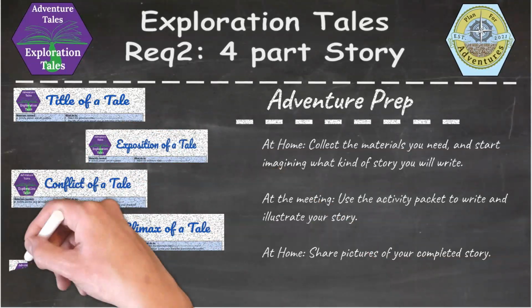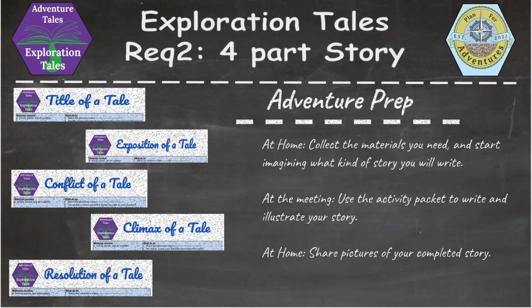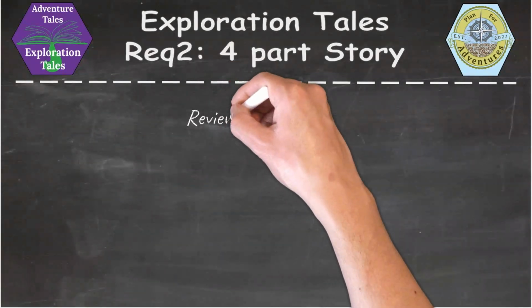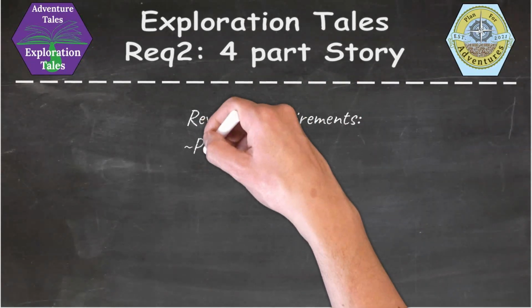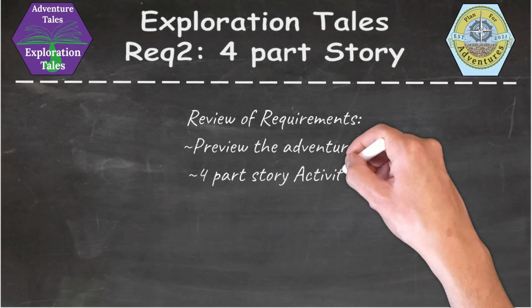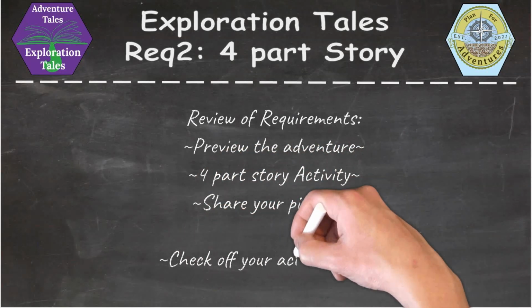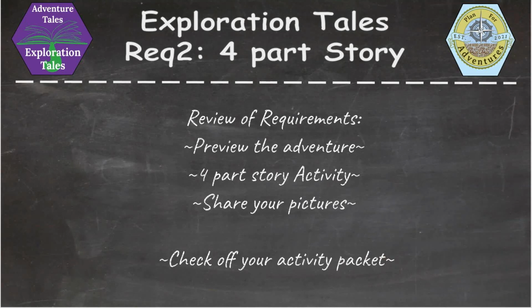If you're completing this adventure at home, go ahead and share pictures of your completed story when you're done. For this part of the adventure, make sure you preview the adventure. We'll be completing the 4-part story activity. Make sure to take some pictures to share along the way, ask your adult partner to check off on your activity packet, and we'll see you on the next part of this adventure.